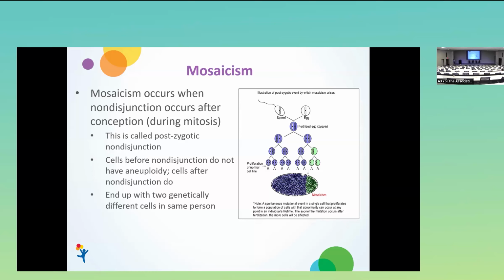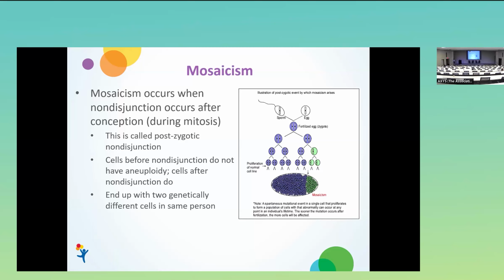But somewhere a little bit down the line, we have a non-disjunction event, as you can see with the green. There's now a cell line that is basically missing a sex chromosome. And this cell will continue to get copied during mitosis and will generate more cells that are aneuploid. However, this didn't happen at the very beginning, right? We start with that first fertilized egg, that first zygote. It does have a typical number of sex chromosomes, and that is continuing to grow throughout the organism, right? And so we actually have two different cell lines that are basically continuing to grow.